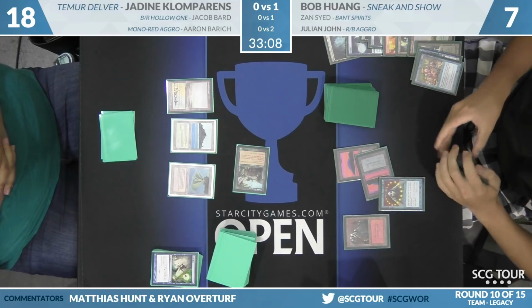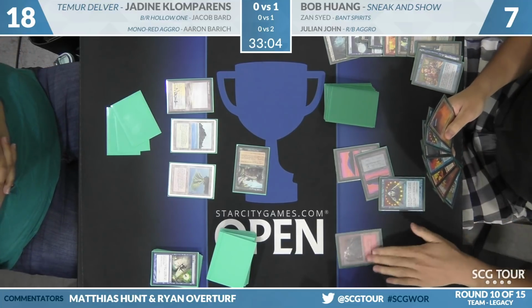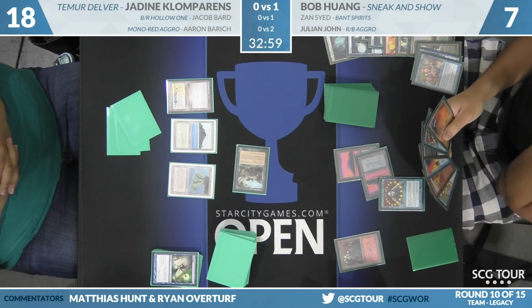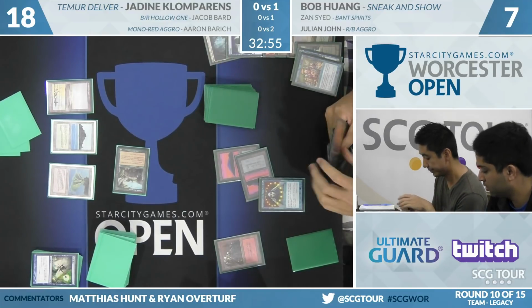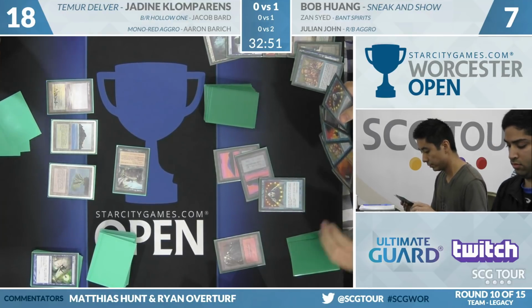All right, we're up to 4-0. Julian John 2-0 wins over Aaron Barich. So JD's going to need to take this game now. This game looks okay for her. This Brainstorm for Bob did produce a Griselbrand, so now he has a second Show and Tell, Sneak Attack, Griselbrand. There's a Force of Will. JD is going to have to close fast.